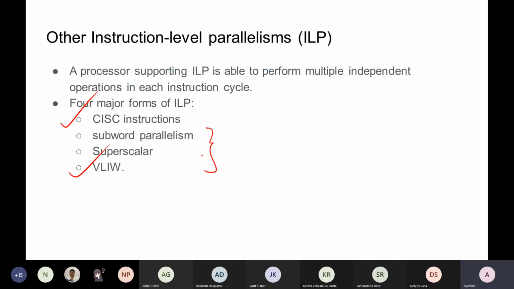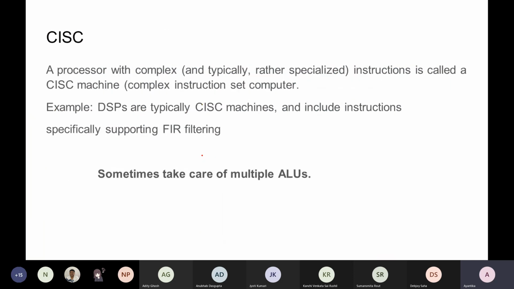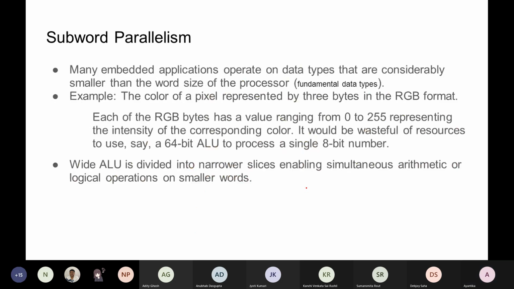Next, come to this part. So CISC, we know that complex instructions, that means we are using some rather not so complex or simpler instructions within CISC. So this is one sort of parallelism. But to implement this type of approach, we need to have multiple ALUs. If you do not have the hardware support, we can never think about any kind of improvement. And another is subword parallelism. Subword is very important when we will be talking about this channel handling in our CNN scenario.